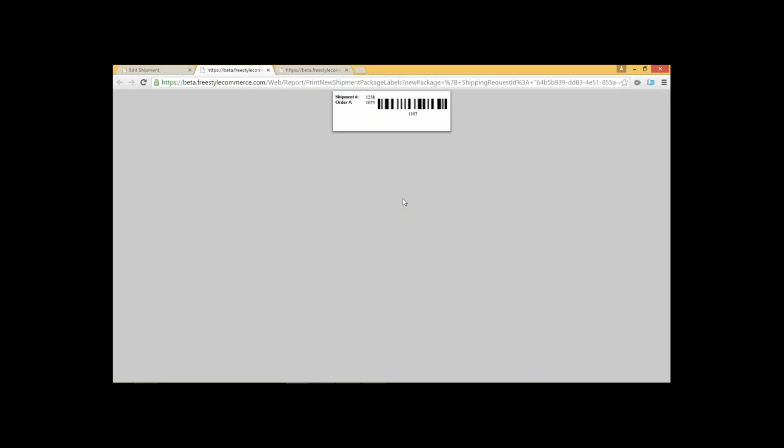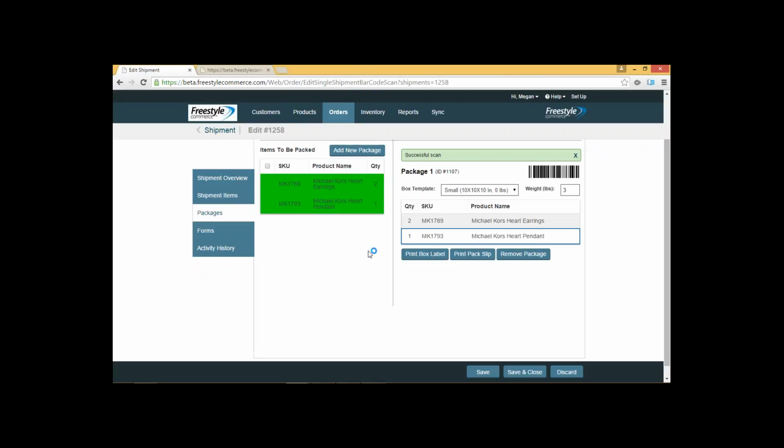Basically, if I wanted to have my packer seal up and actually close the box, they could just put this label on top of it, and it's big enough for the shipper to scan and get into the shipment so they can complete the actual shipping process, but small enough where you can actually place the actual shipping label over it when you're completed. So that's just an option. If you did want to have your packer seal up the box, they can absolutely do so.